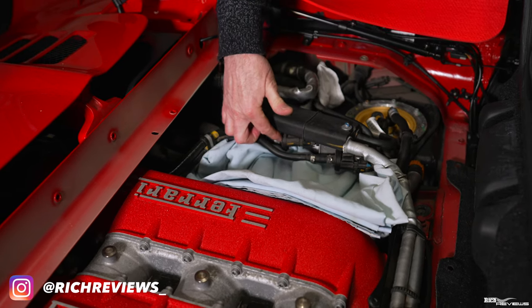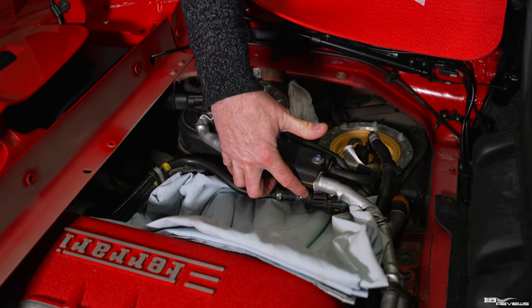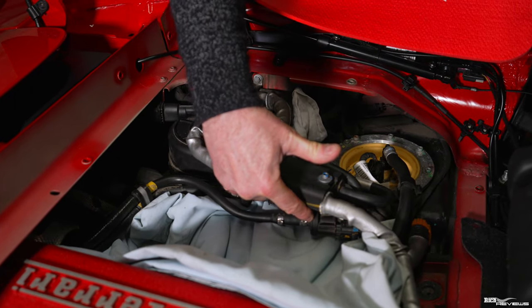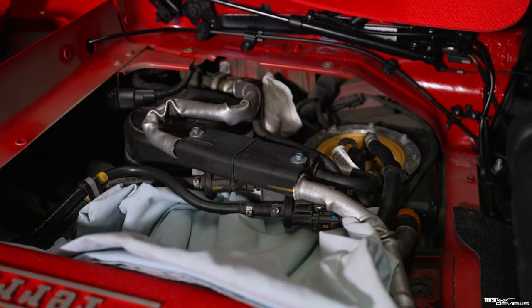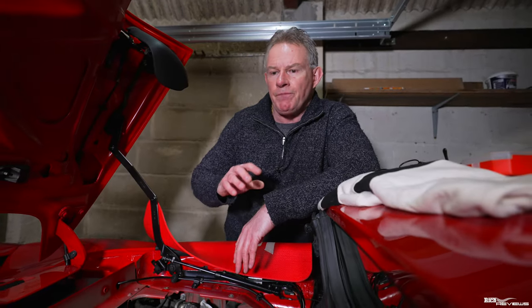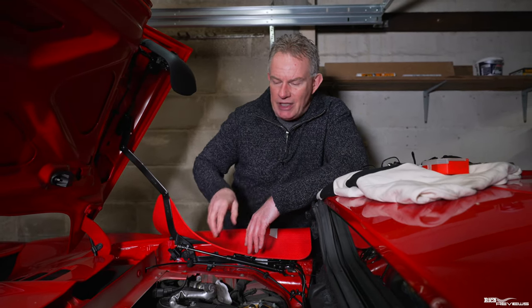They're all exactly the same thing but they use different names. They're called solenoid valves in some manuals, flush valves, purge valves, or wash valves. What the purge valves do is they purge the unwanted fuel emissions vapour from the fuel evap system and from the fuel system. Instead of purging it outside to the atmosphere, which is not good with regards to emissions control, it purges it back into the engine so it's burnt cleanly.